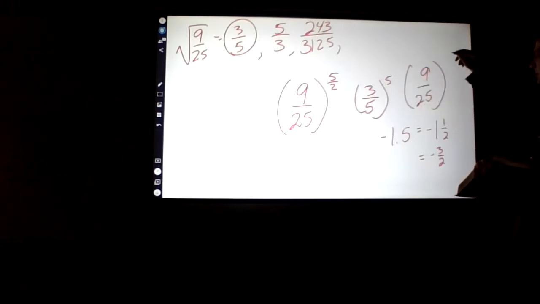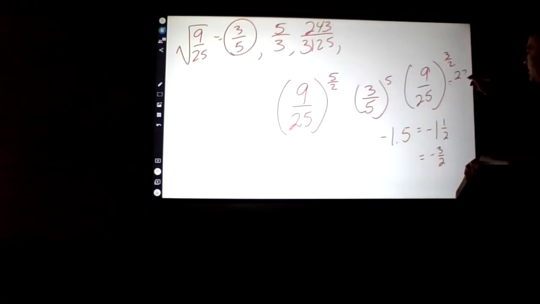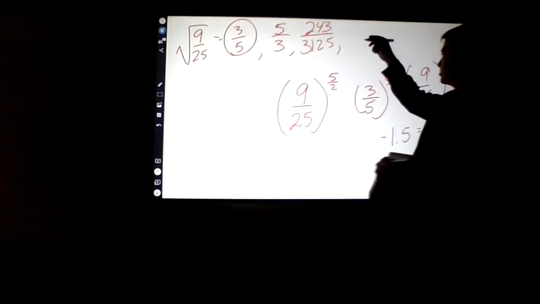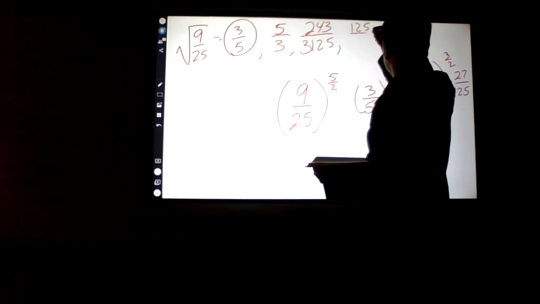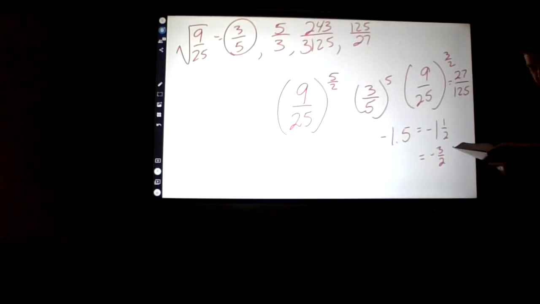25ths to the 3 over 2 means you take the square root of 9 and 25, which is 3 and 5, and then you cube it. 3 cubed is 27, and 5 cubed is 125. So I square rooted it and then cubed it in both. Something's wrong with my answer. I didn't put the negative, so it's flipped, so it's negative 125 over 27. Those last two would definitely be easier to calculate. We're not sharing calculators.